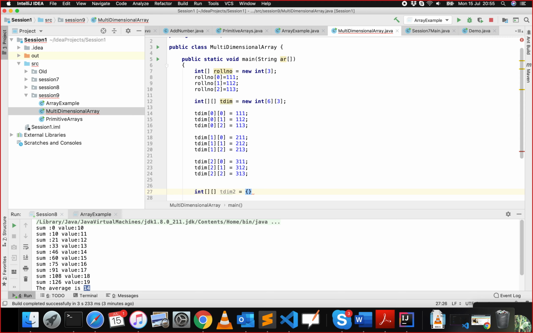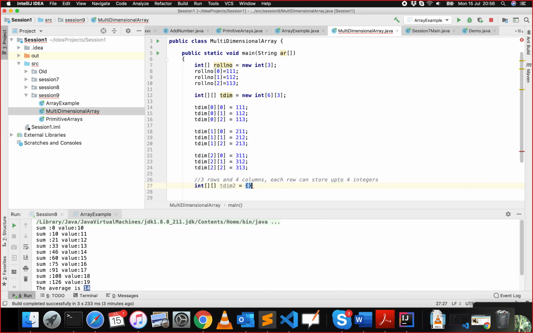Say for example I need to create a 3 by 4 array, so there are going to be 3 rows and 4 columns. What it means is each row can store up to 4 integers. Okay, so this is how you'll do it.